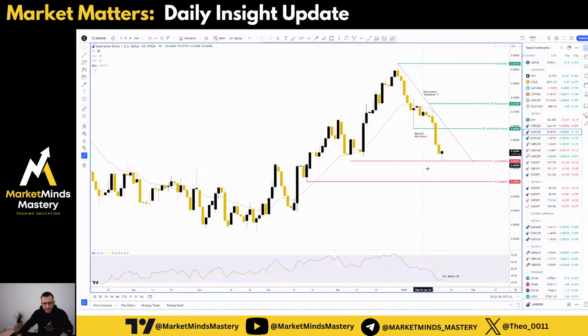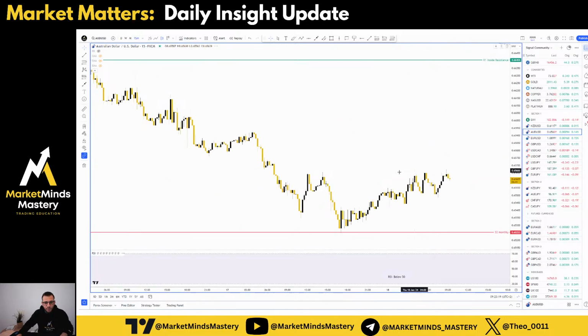That's why I explained to you many times, when you are trading, you always want to understand, and write this down, guys, the room of opportunity you have as a retail trader. So the price from this point here, from this R1 inside resistance, as I marked it, until this S2 monthly support, we identify that we can trade here, and preferably to short from here to there, but we need some kind of structure, we need some kind of strategy to do that. So I hope you guys agree.